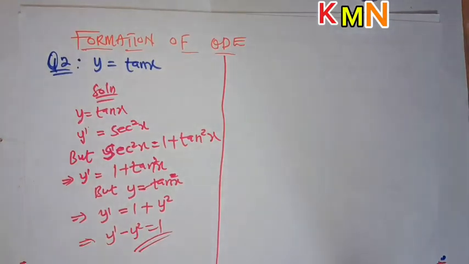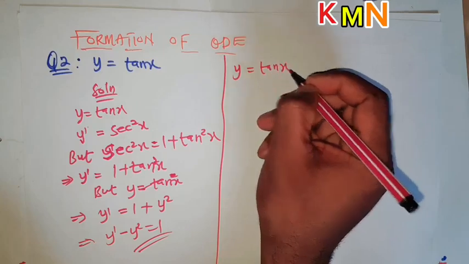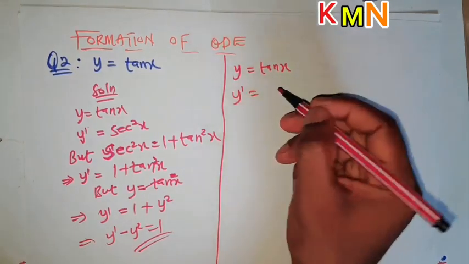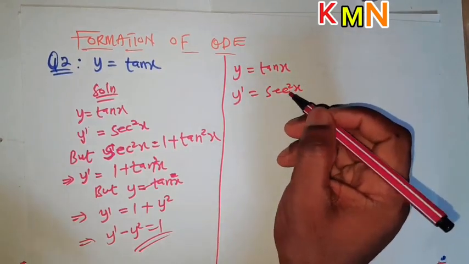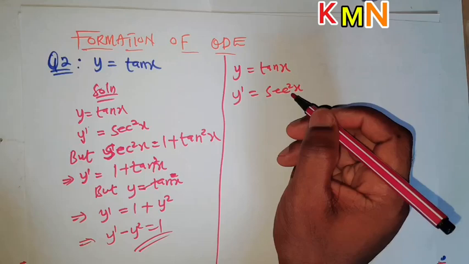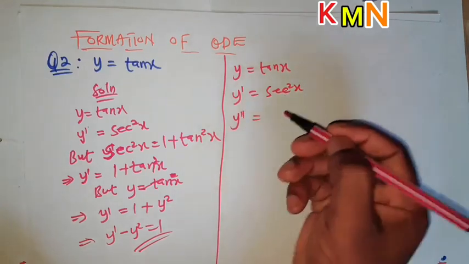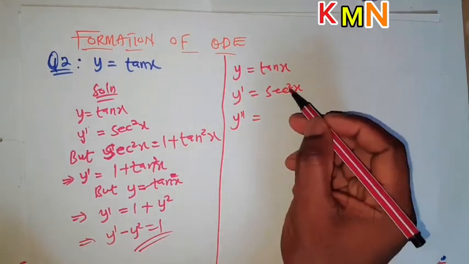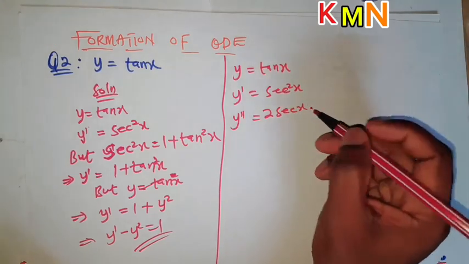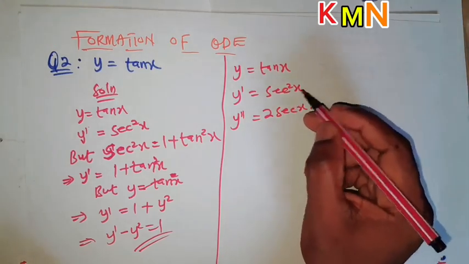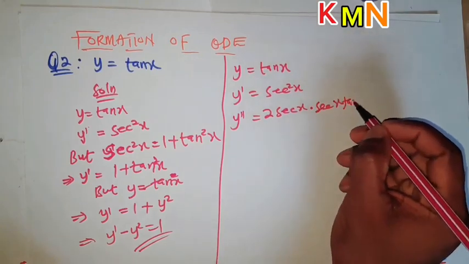What of the second order? Let's take the same function again. Our first derivative will give us sec square x. Now over here, let us not bring in that particular identity, but from here let's try and differentiate this again. So when we differentiate this, these two will come, then we maintain the function, and differentiate function within function, the sec x, and that will give us sec x tan x.